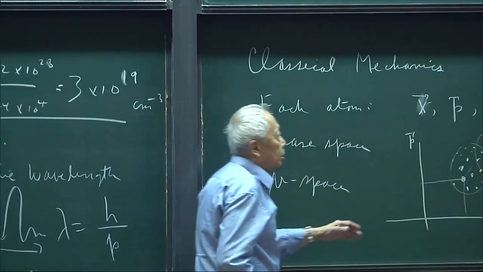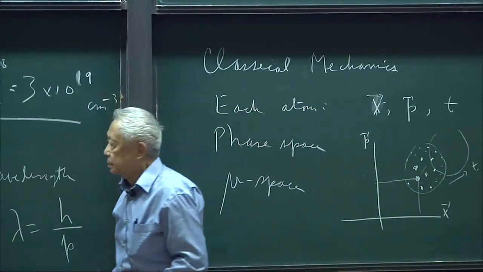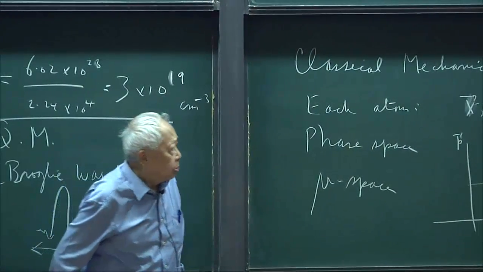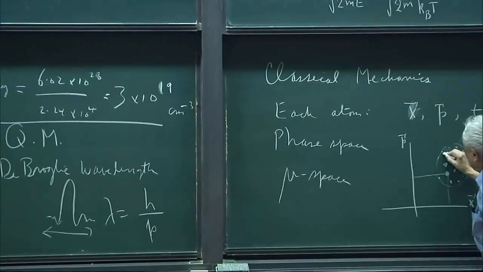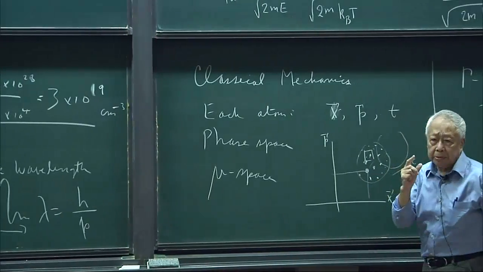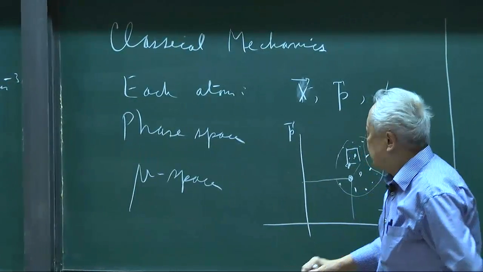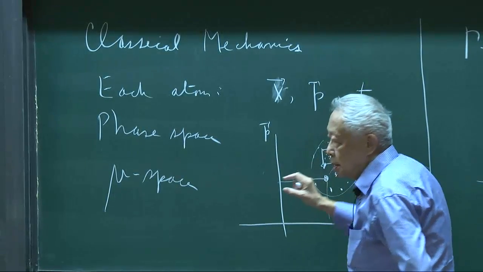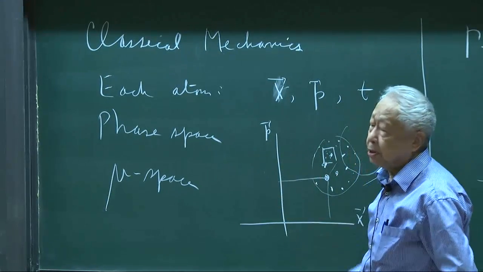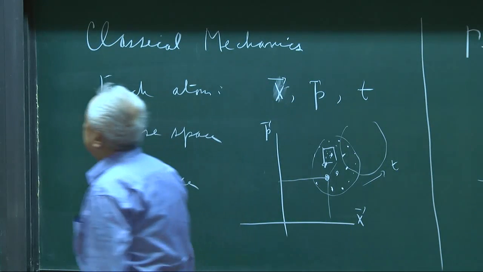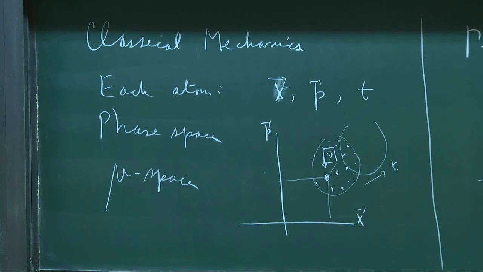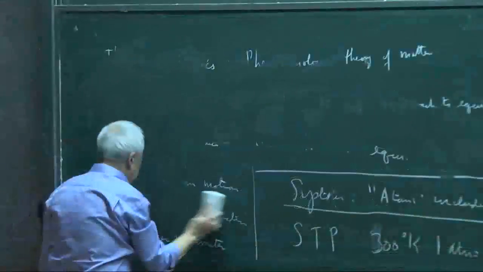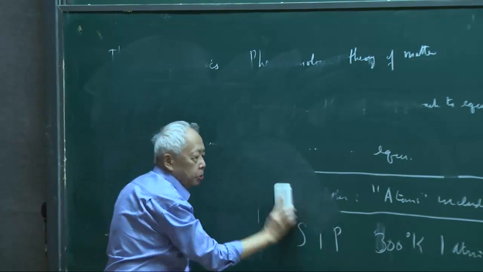So now we will formulate how you describe this cloud. Now, as you suspect, you don't want to describe one atom. You want to describe the average property of n atoms. So what you want to do is take a volume element here and regard this cloud as a fluid and see how this fluid flows in this space. In a way, you want to describe the hydrodynamics of that flow in this space. And therefore, you must first introduce the object that would describe the system. And that is called a distribution function. So next, I want to introduce the important concept of the distribution function. A distribution function, as I said, describes the average property of the flow in mu space.